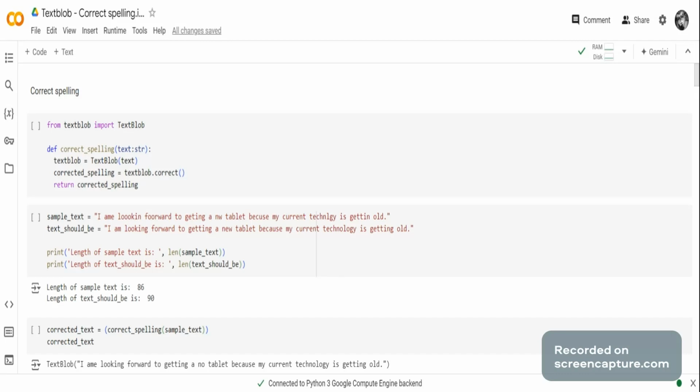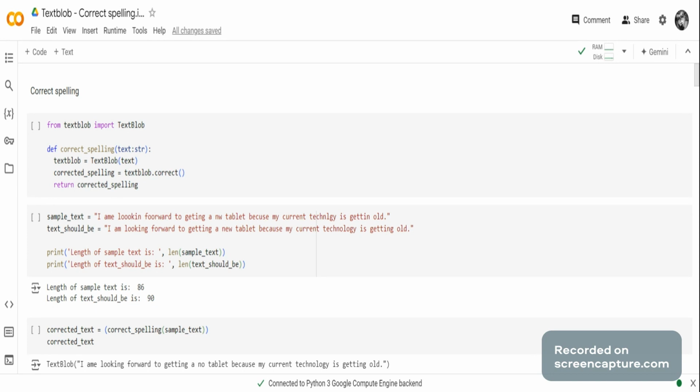And basically, the video is a code review, and we're going to be using the TextBlob library in Python to do that. What TextBlob does is it will correct spelling. I was looking on LinkedIn and someone had put a variation of the code on LinkedIn saying that TextBlob will correct spelling.